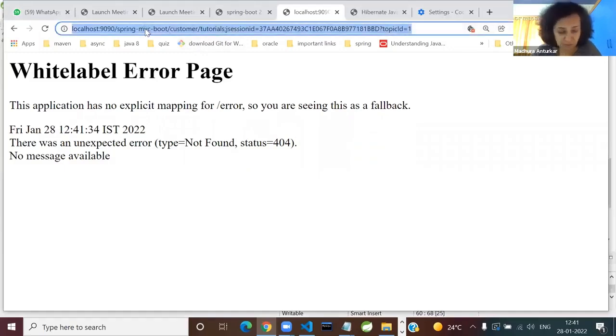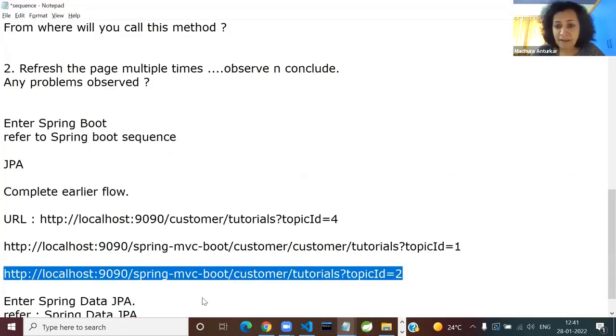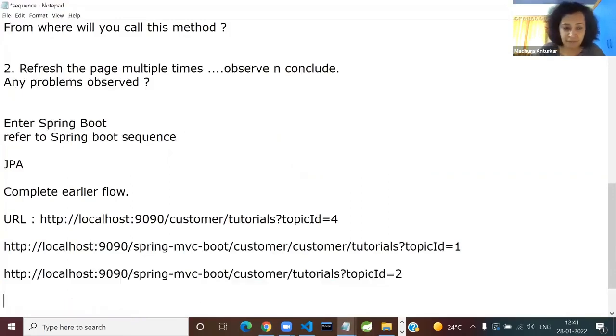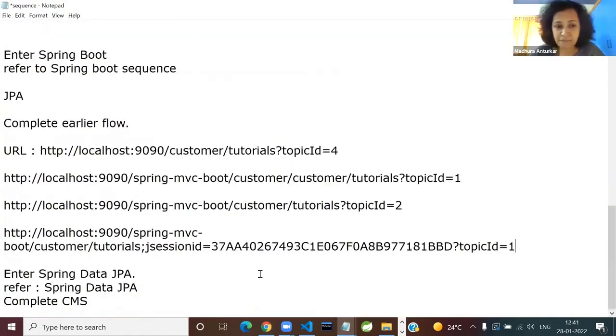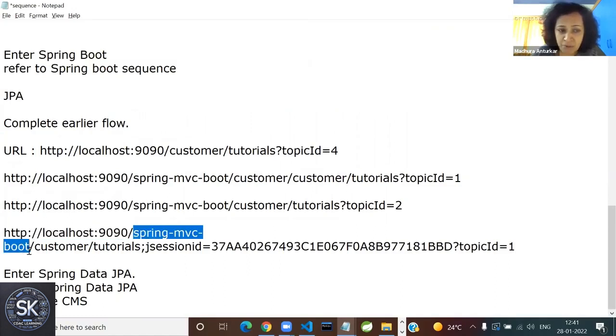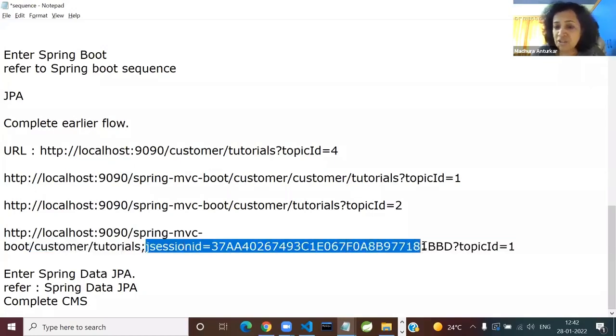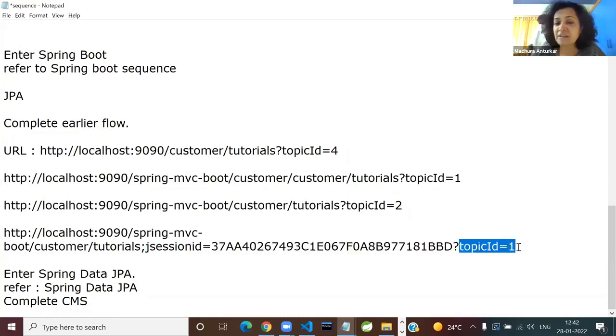Okay, what I'll do is I'll put it here, and that tells you again the power of Spring, or the magic of Spring. Start looking: localhost 1990, all good. Spring MVC boot, perfect. That is my context path. After that, directly customer tutorials, appending JSession ID, and selected the topic ID correctly.